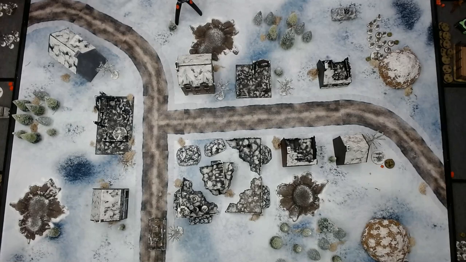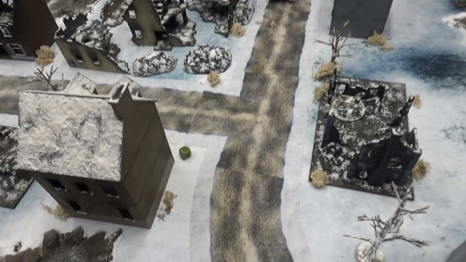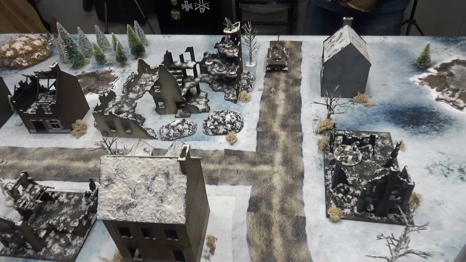The Tiger is moved over there. And I think that's it for turn one. So we'll move on to turn two. Here we go, turn two. Americans, okay, so if I can get up here, I can get a rear end shot on that thing. Yep. All right, American dice.